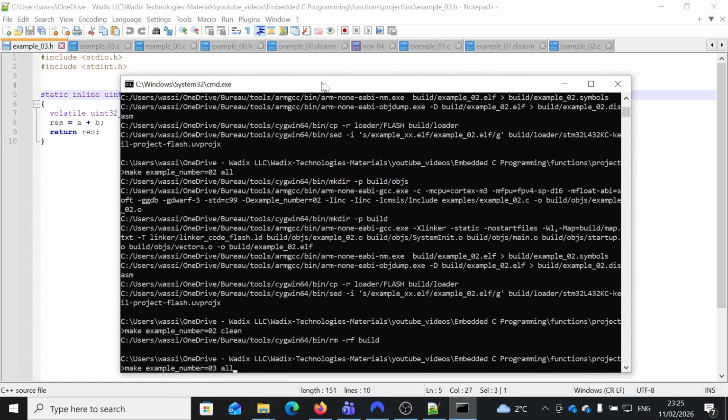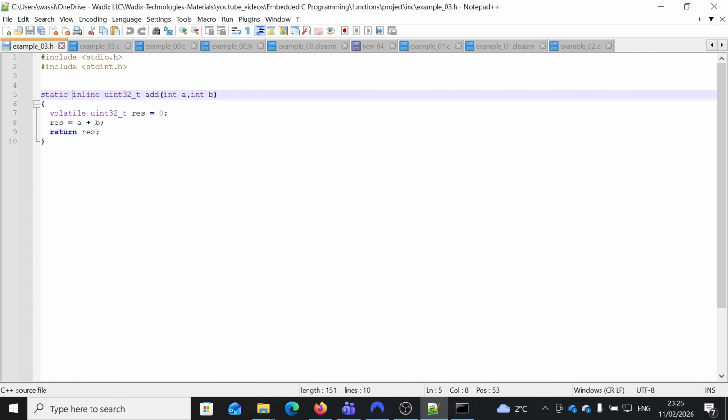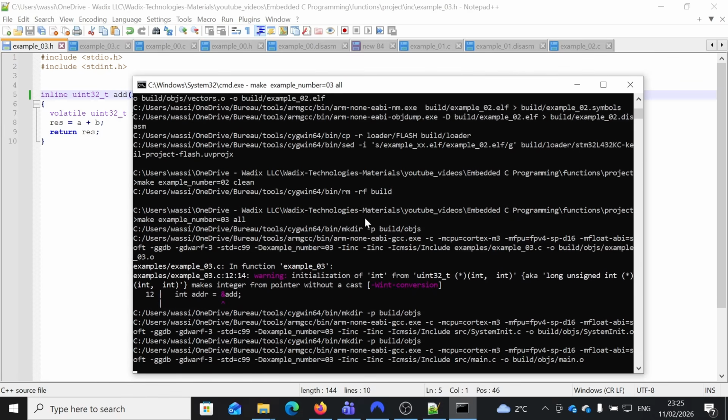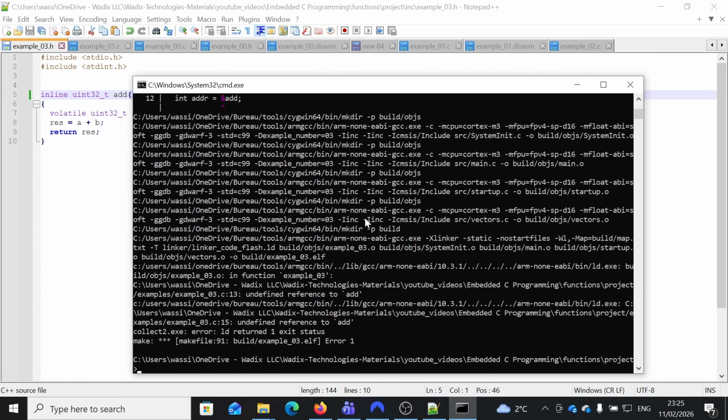Now, before we build it, I will try to remove the static keyword. As you can see, once removed, I will get this error: undefined reference to add.